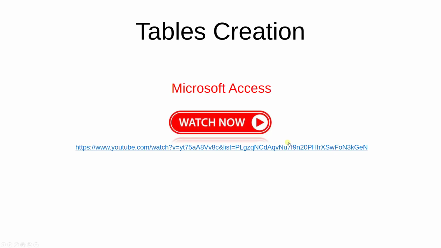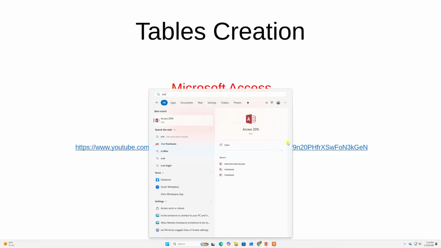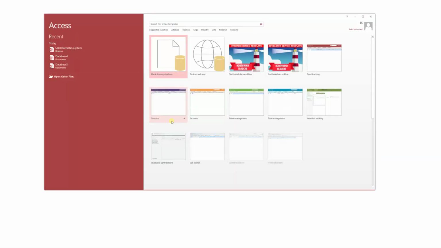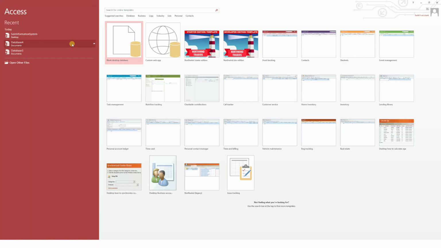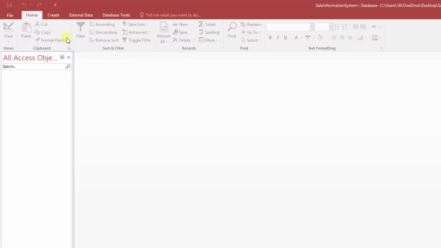Let's start. We have already created an empty database, so I will open that existing sell information system database. This database is empty and has no objects, and now I will be going to create tables in this database.